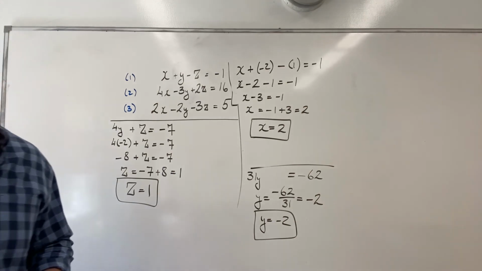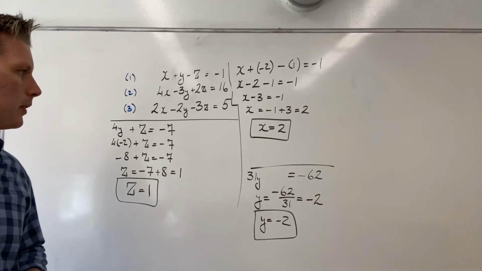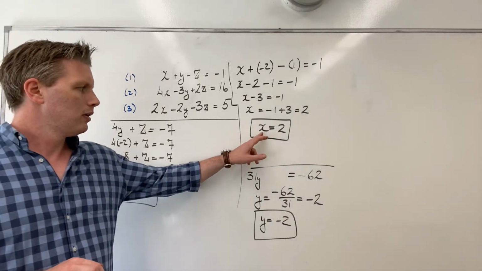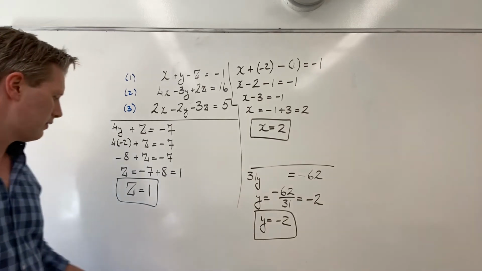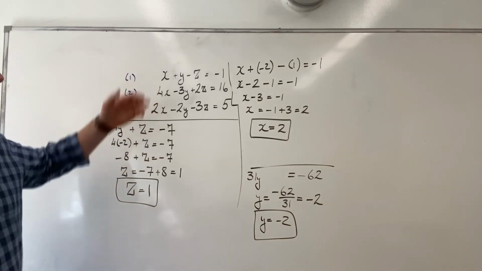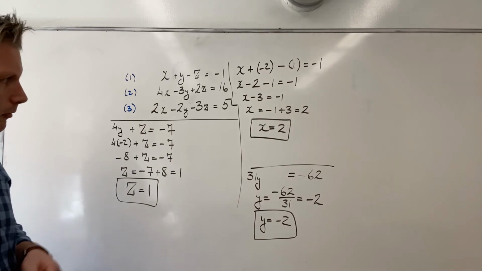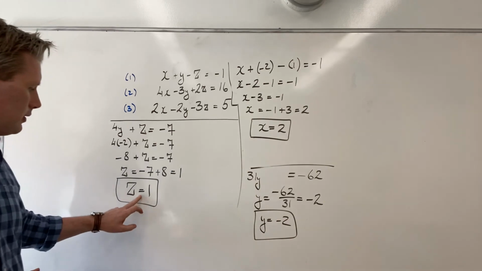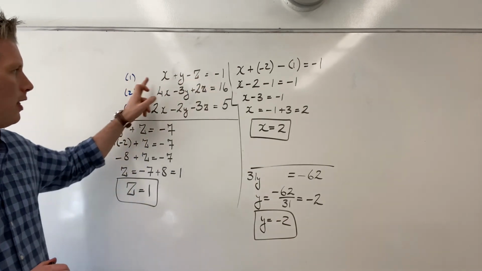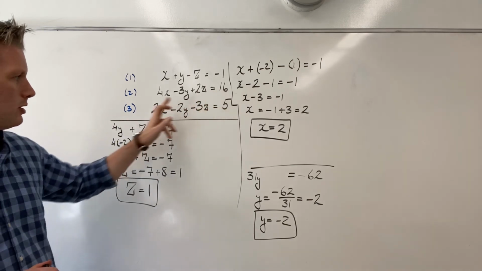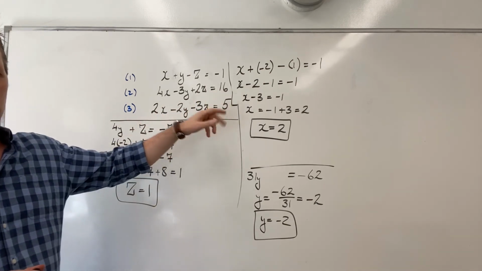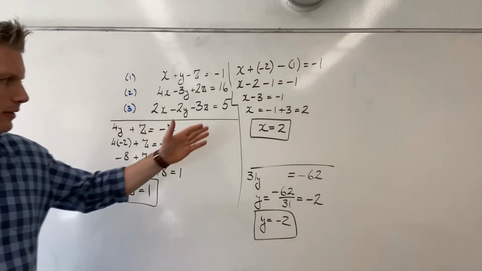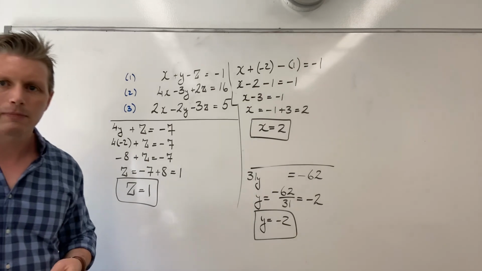And so I have solved my entire system of equations. I have found the value of x, the value of y, and the value of z that satisfies all 3 of these equations. And if you wanted to check, all you would do is you would take this value of x, this value of y, this value of z, and you would substitute it into this equation, substitute it into this equation, and substitute it into this equation. You do all 3, and you would see that all 3 equations would be satisfied by these 3 values that we have found. And so that's it.